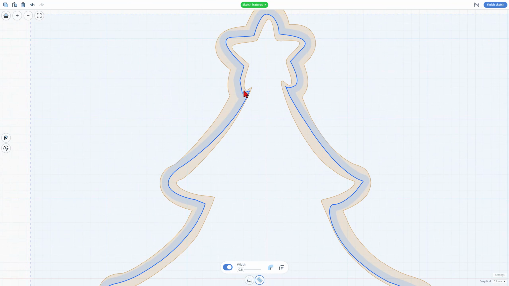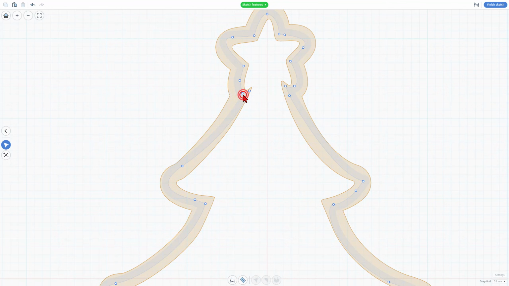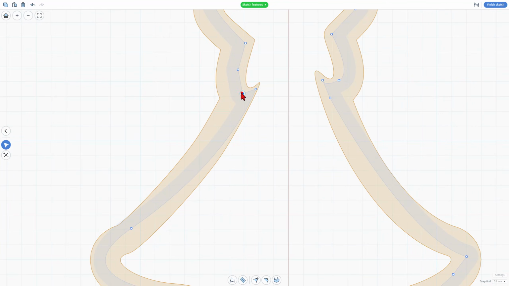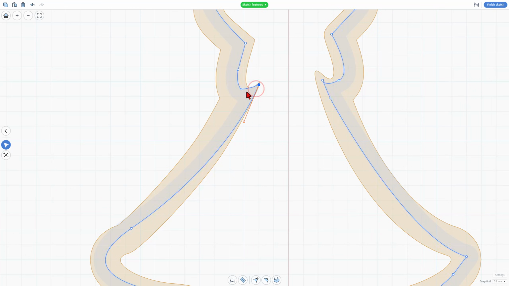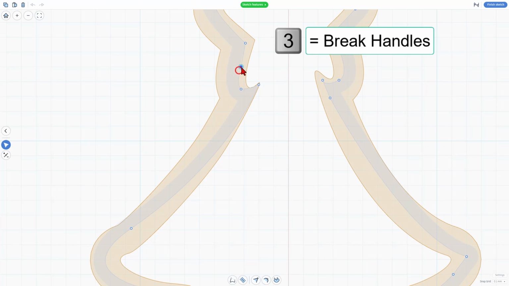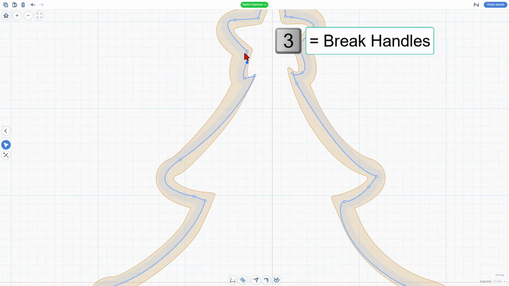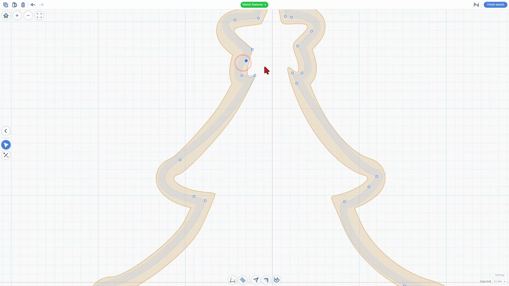Now, of course, we want to get in here and make this look a lot better. I'm going to double click, and I'm just going to adjust these. Remember, this was where I accidentally missed the button to even do curves. So I'm going to just hit 3 and make them broken so I can drag them where I want them to be for the next part. So I need that to look like a star. I'm going to bring it in close. You can determine how much detail you want on these.